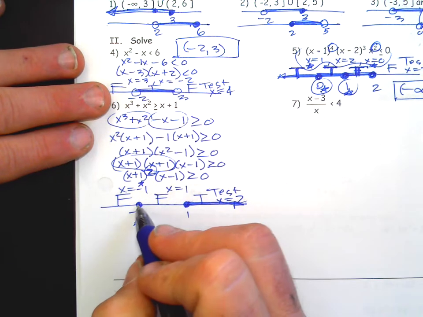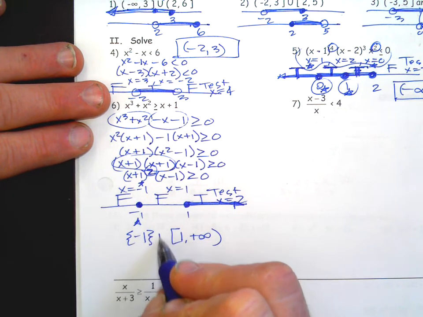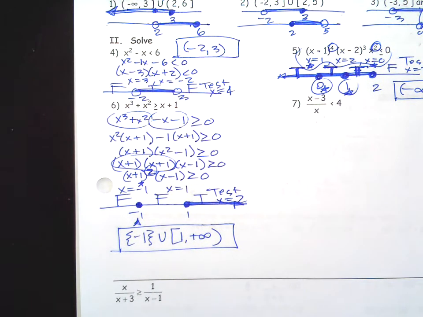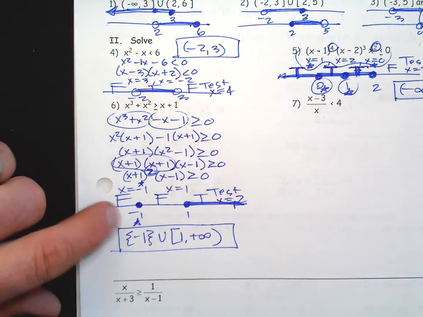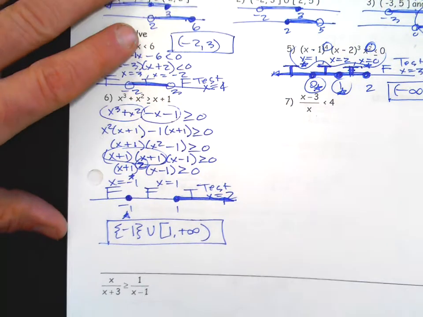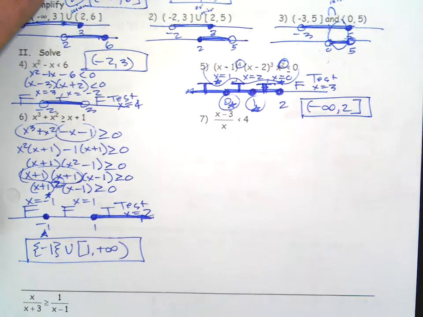But hey, this is a solid dot. That is a lone answer. So this is the way we write it. Don't forget that lone answer. I guarantee I'm going to do that on your test next week. Guarantee it. Okay? I'm going to give you one that's going to be easy to miss. Now, if it was an open dot, you don't write it. Open dots aren't solutions.